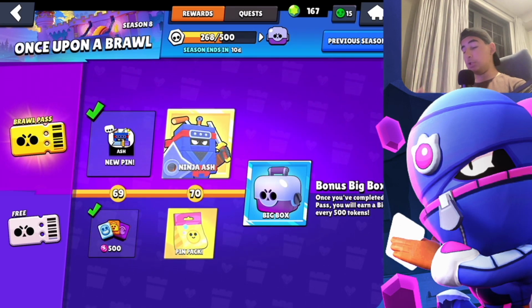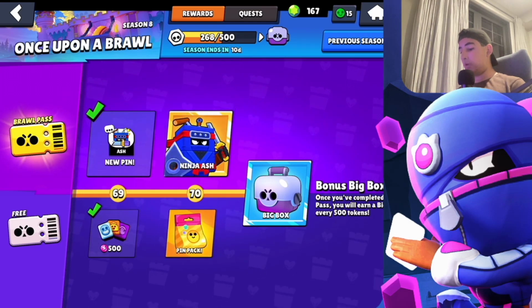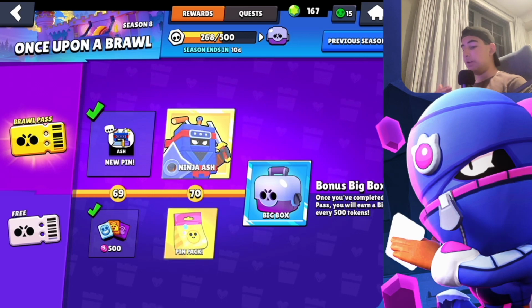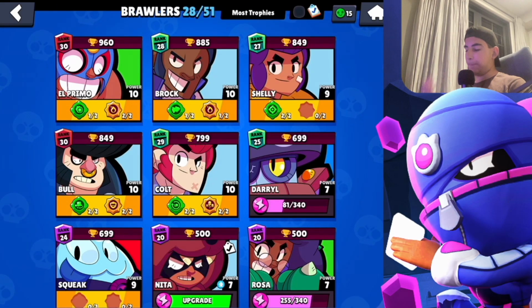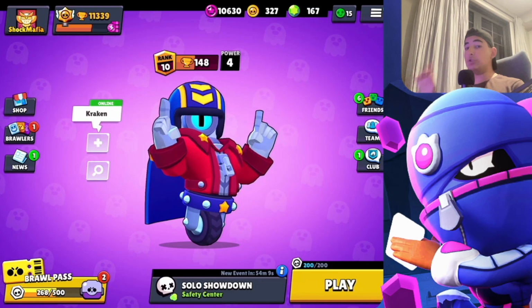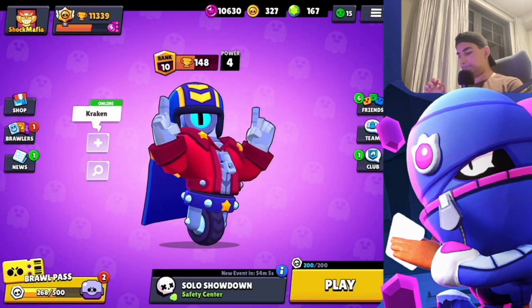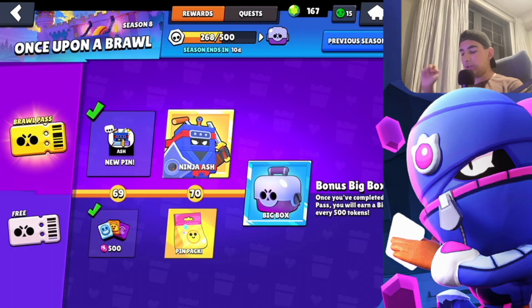So we're going to be doing the usual where whatever characters we get out of this box, we have to use inside of Solo Showdown. This is going to get very interesting. If we do get Primo, Brock, or whatever, we are going to have to use them, which is going to get a little spicy. Yeah, without further ado, let's open it up.